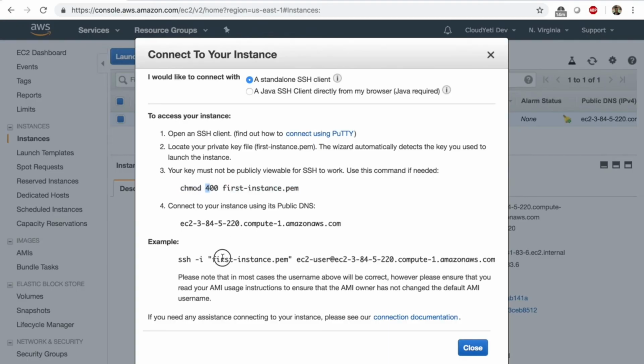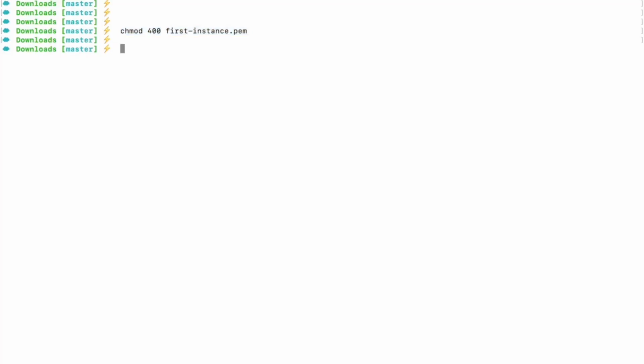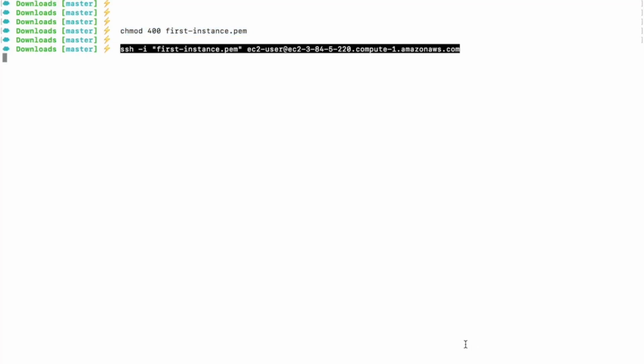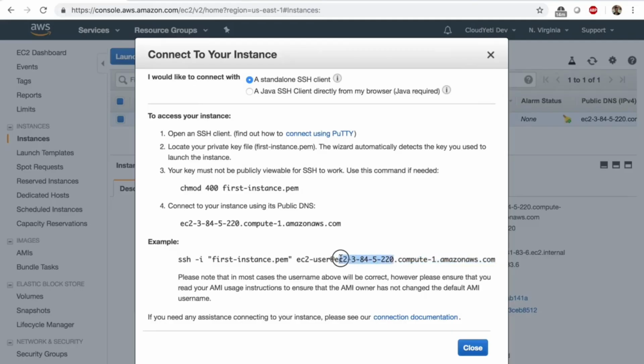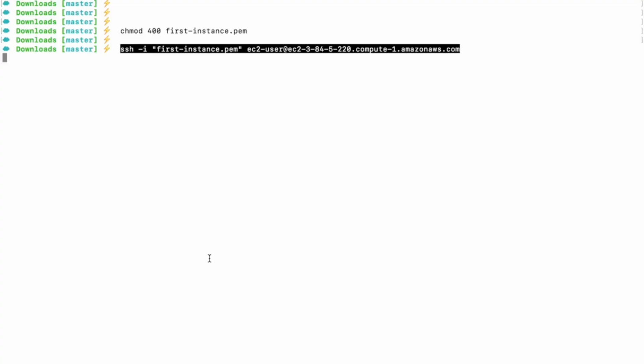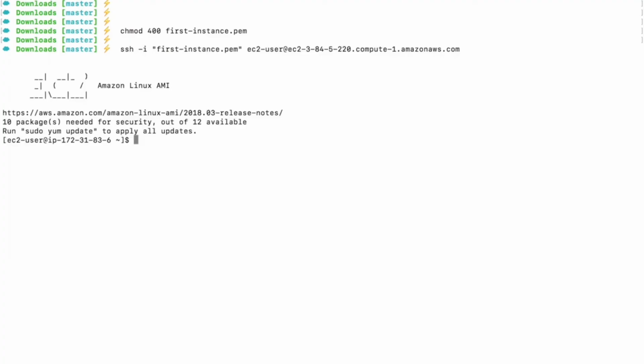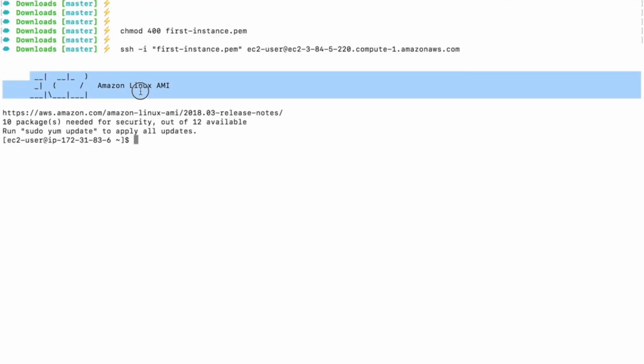And after I entered this command, I'm ready to copy this command again, and I'm going to paste this command. Now, the IP that I see here won't be the same in yours because your IP address is different than mine, and the key name will be different on yours. So you copy this, come back to your terminal or your Git Bash if you're on Windows, and hit enter, and you should see a sign like this that will tell you that you're on an Amazon Linux AMI, and we are logged in to our EC2 instance.